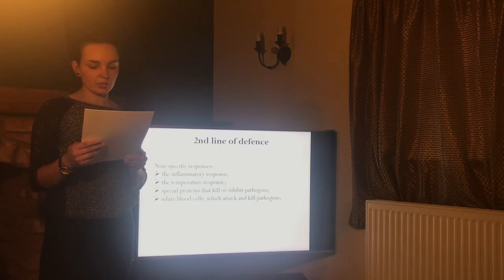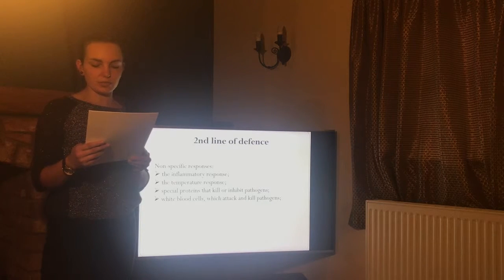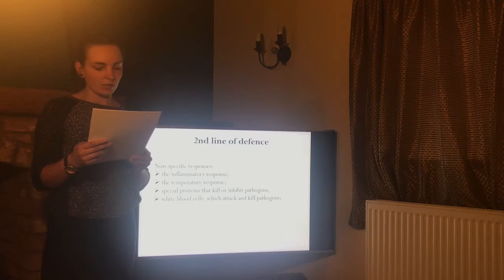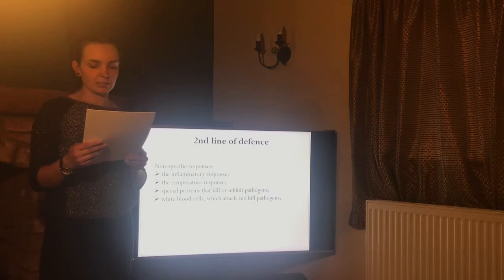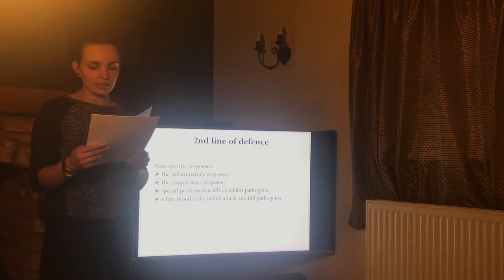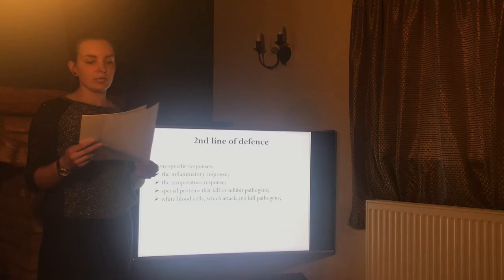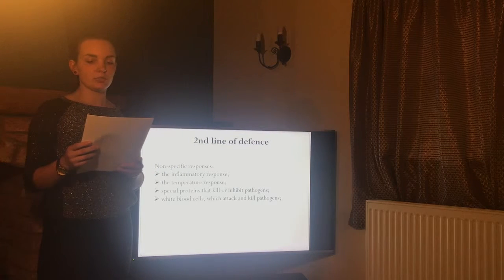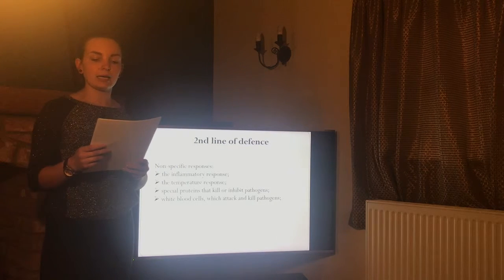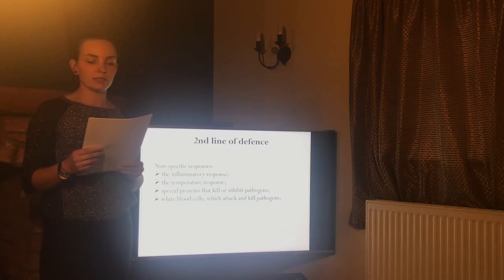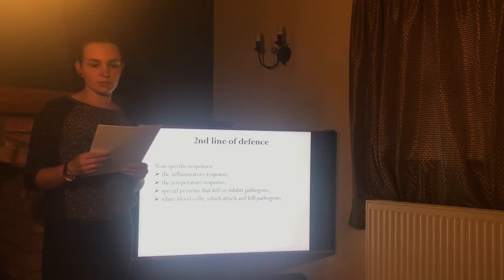Injury or local infection can be a cause of an inflammatory response. The area where cells have been infected or injured releases chemicals including histamine. That causes local blood vessels to dilate, increasing blood flow to the area, which brings white blood cells to the infection site where they can attack pathogens. This is the cause of swelling and redness in the infected area, where you can also find pus.